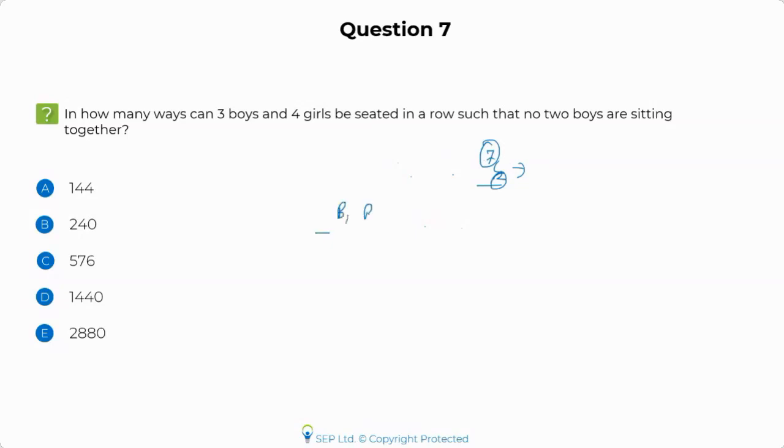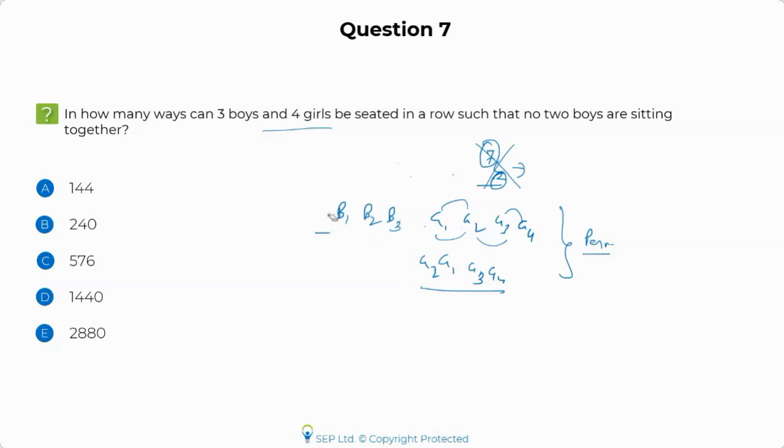So you have boys B1, B2, B3, and G1, G2, G3, G4. Ask yourself the first thing which I talked about in the webinar: will shuffling them change the result? Obviously, if I place girl 2 before girl 1, then this is a different arrangement, right? Again, I'm not talking about the question per se, I'm just talking in general. So arrangement of the girls would give you different answers. So this is not a combination question, this is a permutation question. And in a permutation question, you can definitely use the filling space method to get the answer.